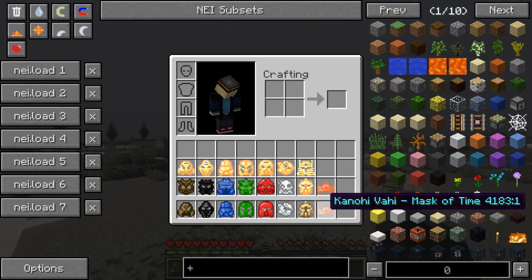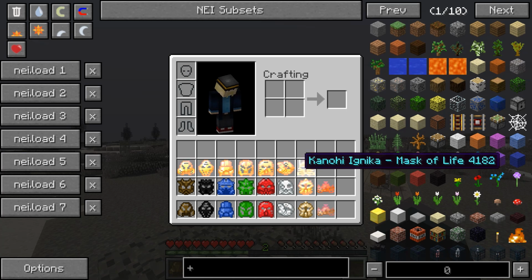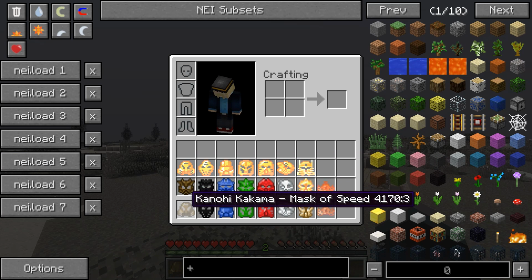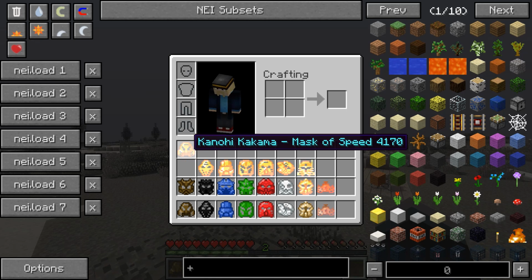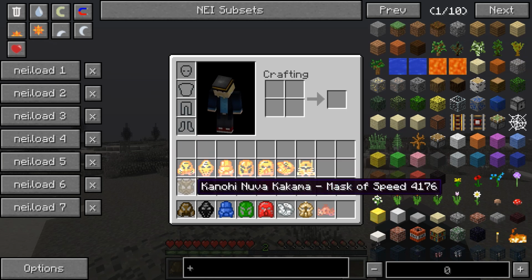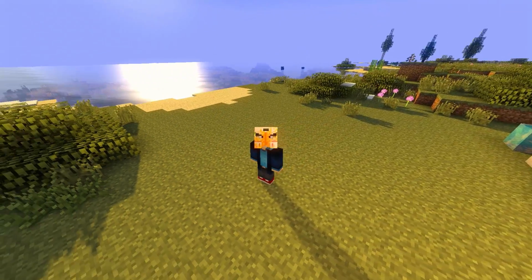So yeah, that's the Mask of Time, and you may notice in my inventory I've got these shiny masks, and what these are pretty much just rare versions of the normal masks, and they're very rare when you're actually forging these masks, and if you get one, they're slightly more powerful than the default masks. They give you slightly longer duration of effects, and slightly better effects as well, but I'm not going to go through these because it would take all year. So yeah guys, that pretty much sums up everything in this mod.